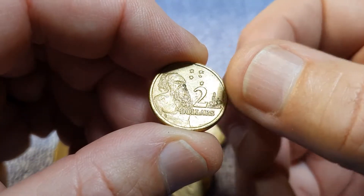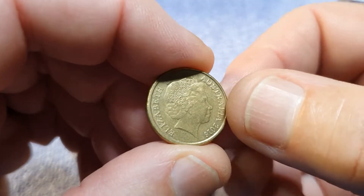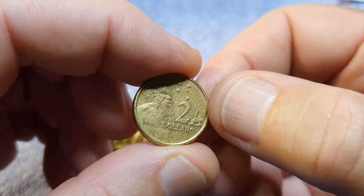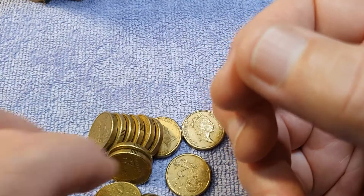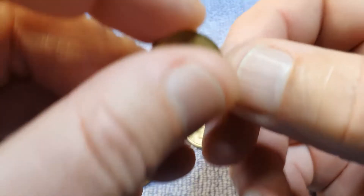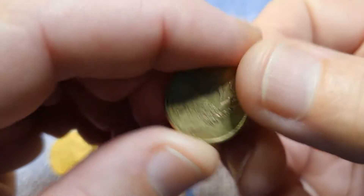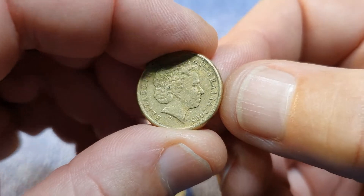We're not looking for the 1988 or 1989 with the HH — that makes no difference to their value, there are many millions of them around. There are lots of colored coins around but they seem to be getting harder and harder to find, and so are the error coins. The 2008 we're not looking for. There are some years with lower mintage — like the 2000 and the 2012 — but they're still around the four to five million mark, which isn't extremely low.